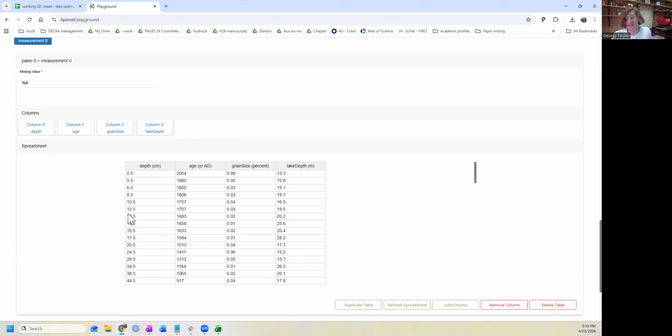Now, at this point, if that was all the data we had, we are essentially done. It will sometimes be the case, I think often in lake world, but also for other archives, where the authors may have published one set of data on a particular time step, so it's all in one table, but maybe another set of variables on a different time step.